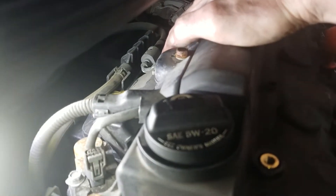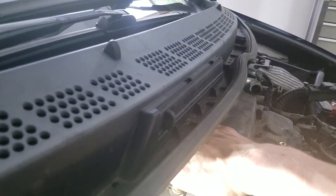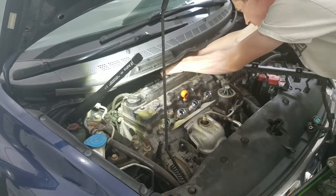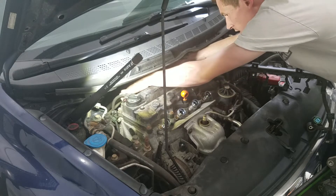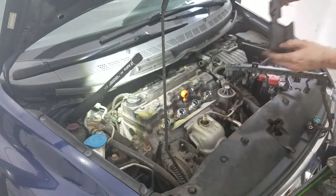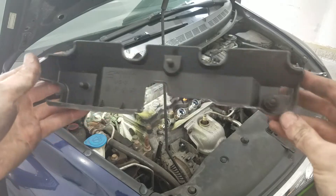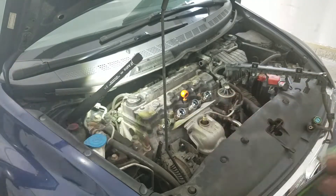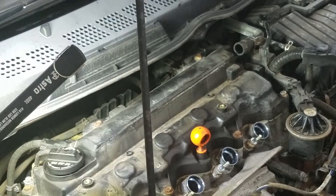Underneath, you have a cover back here that goes over top of the fuel injectors. It's really hard to get in here because it's over top of the cowl. This is going to pull straight off — there's a wiring harness on the right side that needs to get unclipped out of that cover. It has rubber grommets — two stayed on the car and one came with the cover, so try to keep track of those when you pull it off. You've also got two bolts holding the wiring harness to the valve cover on the back side, so you've got to take those out as well. These are all 10 millimeter.